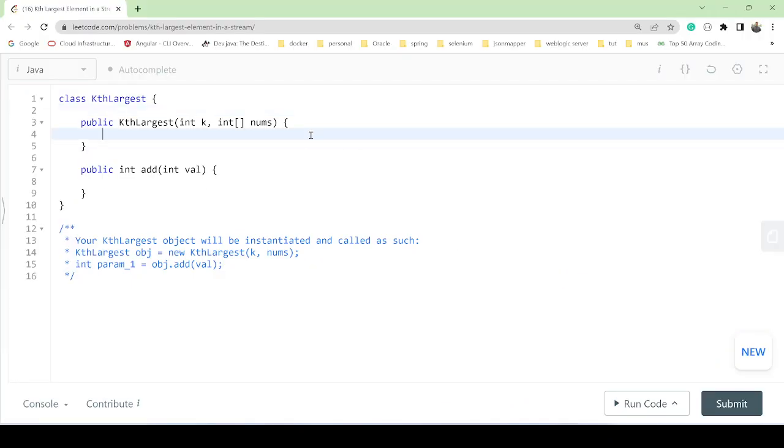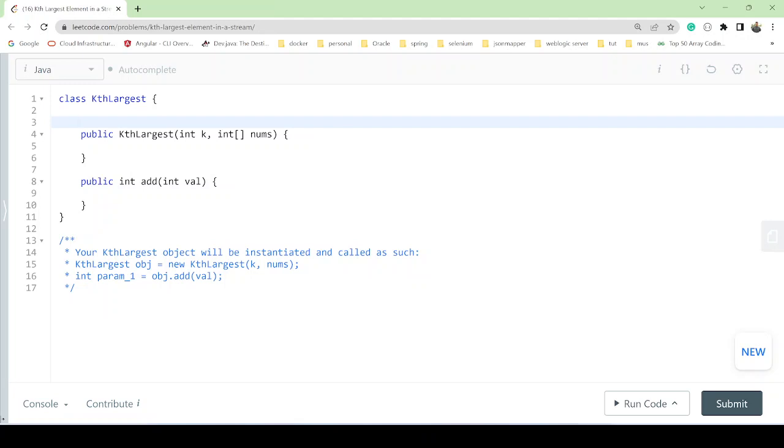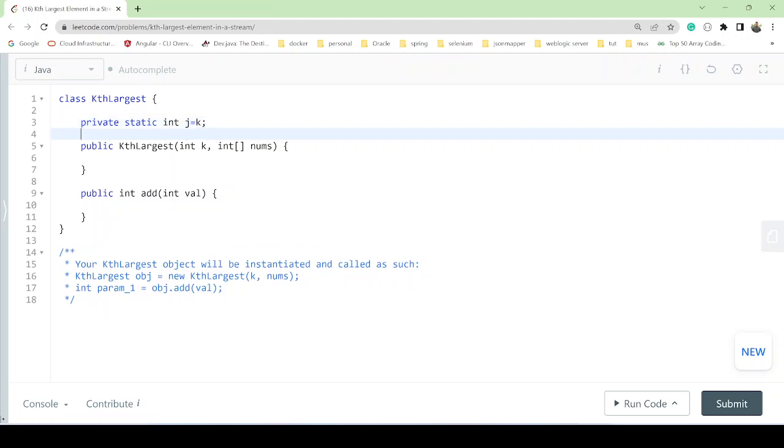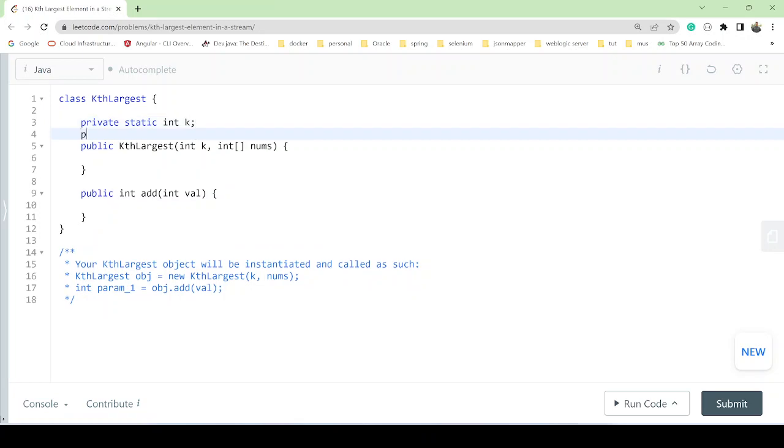Let's go to the browser. So I am here at the browser. Now we are going to implement this one. As I told you, first of all we will create the priority queue, so we will create a heap memory. To do that, we will create it from here, as an instance. I'll take a private static int k, and another int k.